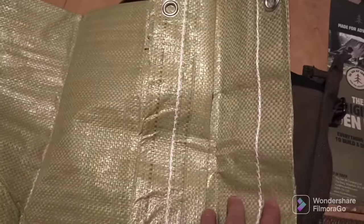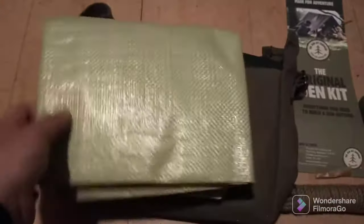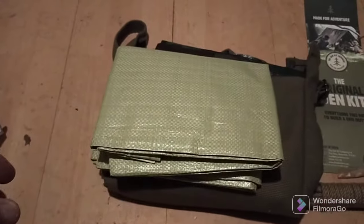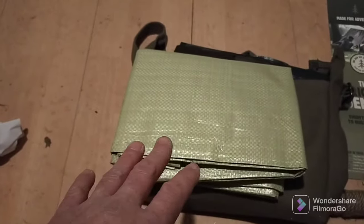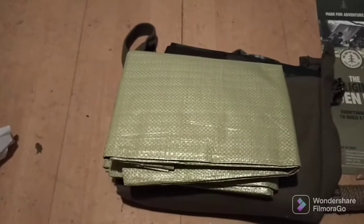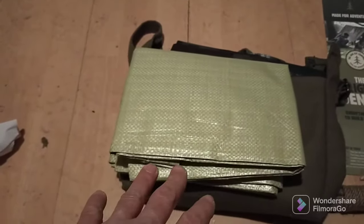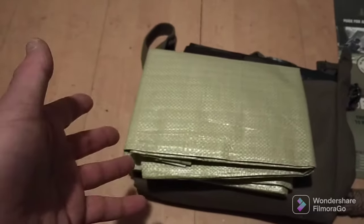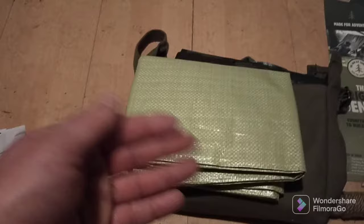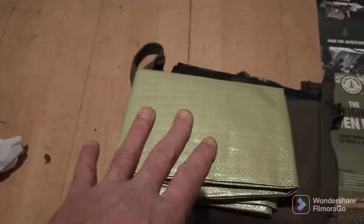And on top of that, I'm not going to unwrap the whole size of it, but I can already see that it's not of a size which is going to overwhelm young children with masses and masses of material, and then obviously they get swamped and it all becomes frustrating. It looks to be just enough to put a ground sheet down. It looks just strong enough to do the job. It will provide the kids with somewhere dry to sit instead of being on the grass or the forest litter on the floor, and it will do just the job.